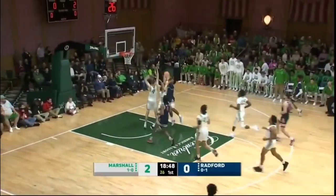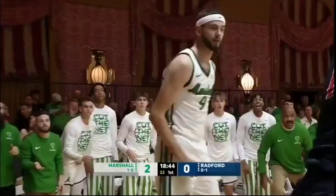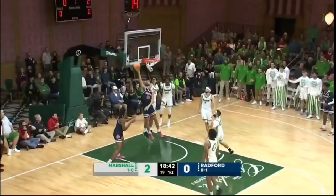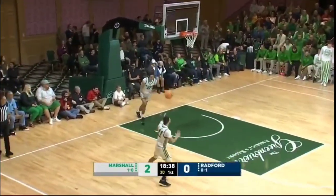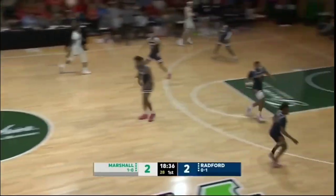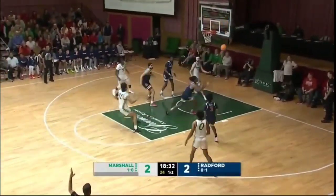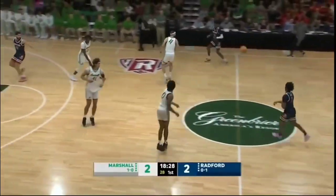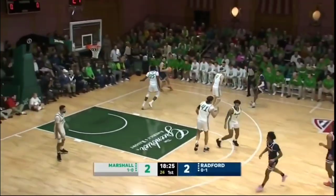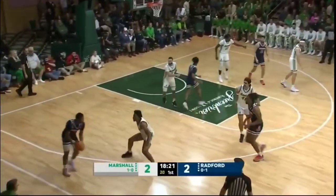Radford now pushing the pace. Here's DeQuan Smith. That's denied. No whistle. Smith barely keeps it in. And Chandler Turner gets us on the board. Well, it's a little tight on that baseline down there. The guys have to get adjusted to playing in here where it's a little more confined. And they didn't hear a whistle. You got to continue to play, and DeQuan Smith did just that. Cam Kerfman's three is offline. An early 2-0 lead for Marshall.